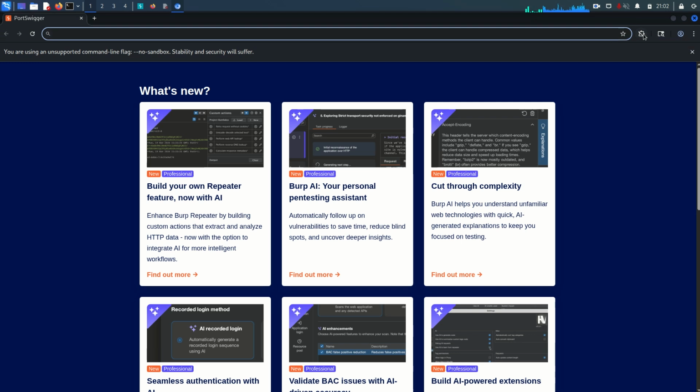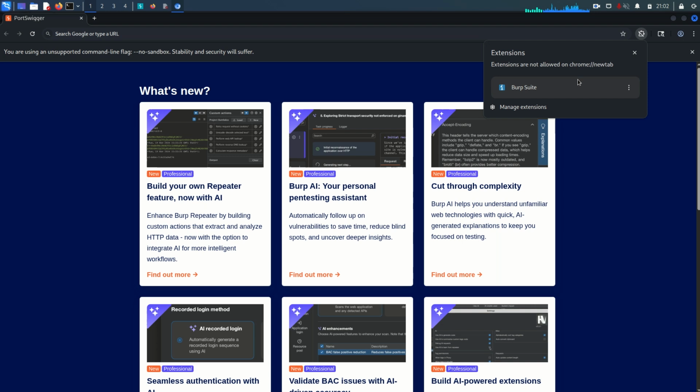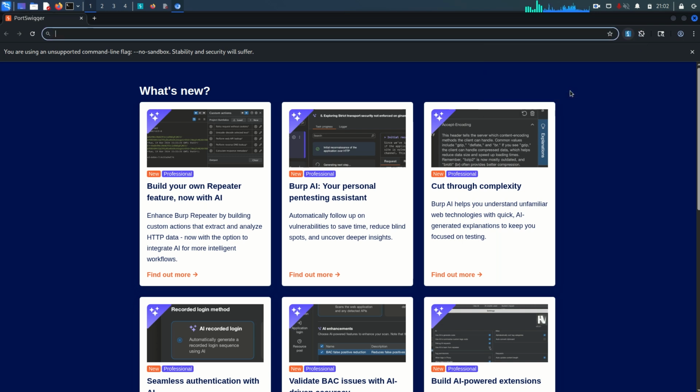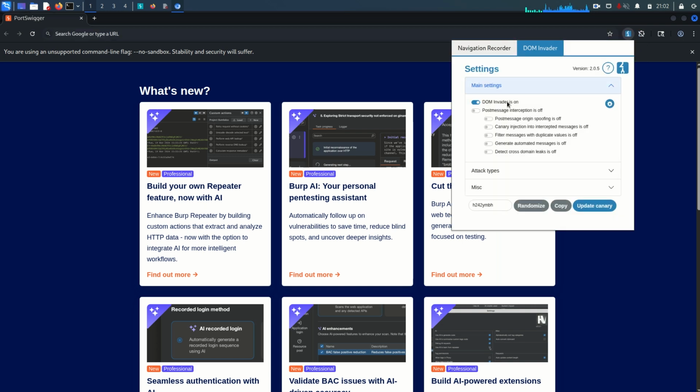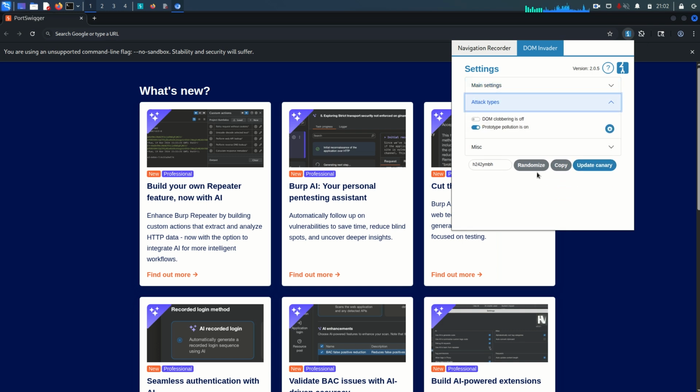Second thing, if you see this extension plugin manager icon, click on it and click on Burp Suite to make sure DOM Invader is on, and that prototype pollution is on in the attack types, which is already on. If it's not on, click this button, update the canary, and then reload it.